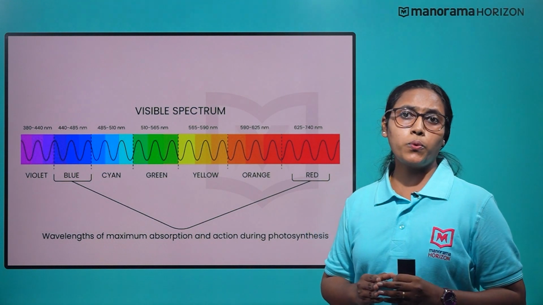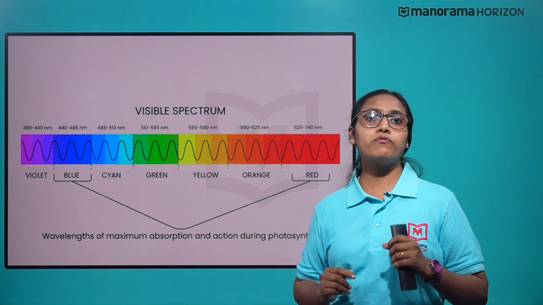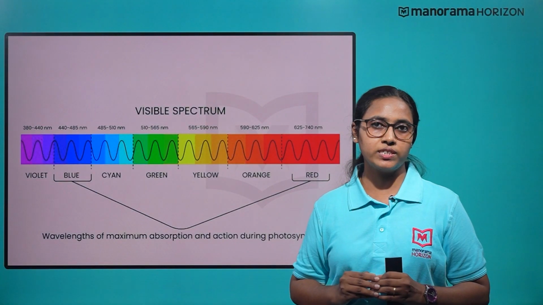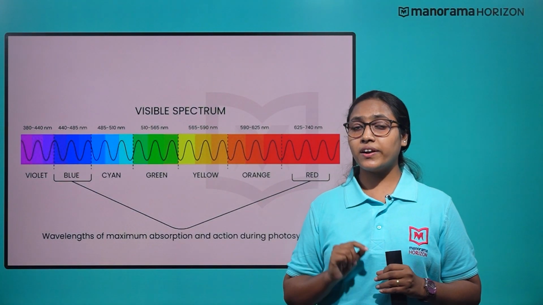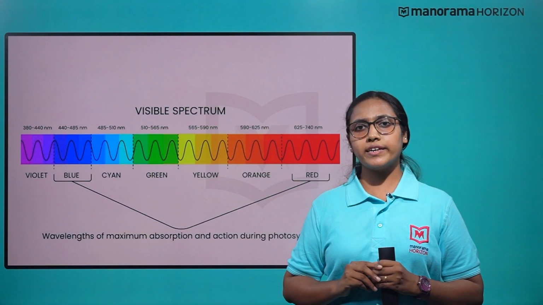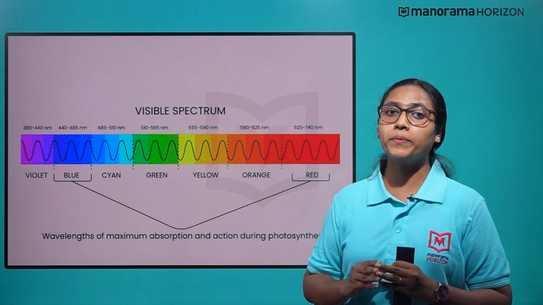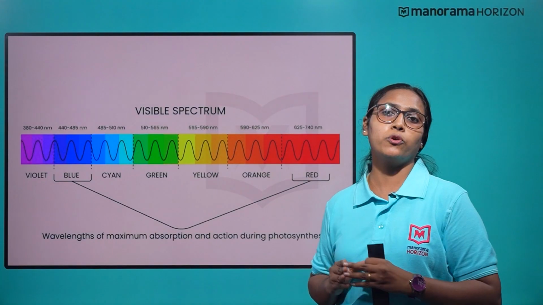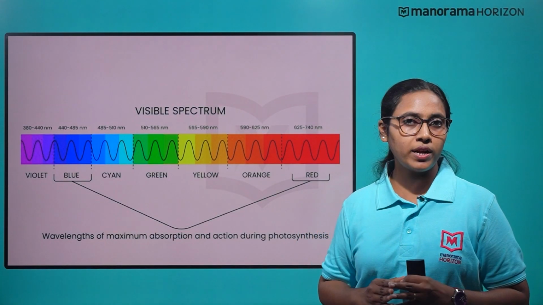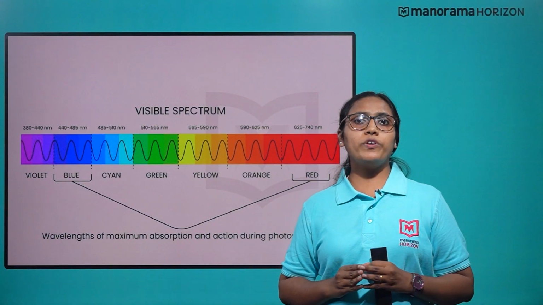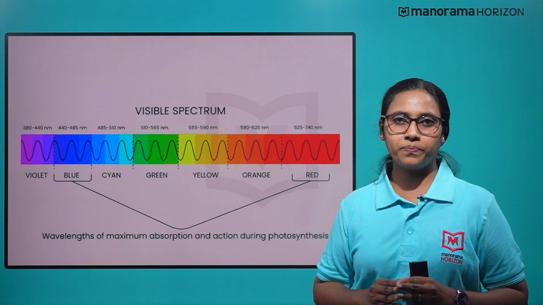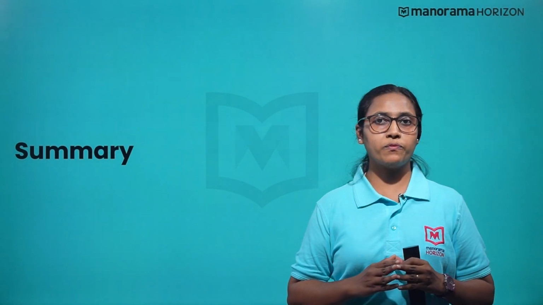Now in this video, we have seen the place where photosynthesis occurs and the pigments that help in the process of photosynthesis. But there are certain questions that have to be answered. Why is the solar energy trapped by the accessory pigments transferred to chlorophyll A? What does chlorophyll do with the trapped solar energy? We will discuss answers to the above questions in the next video. Now let's summarize what we have learned.